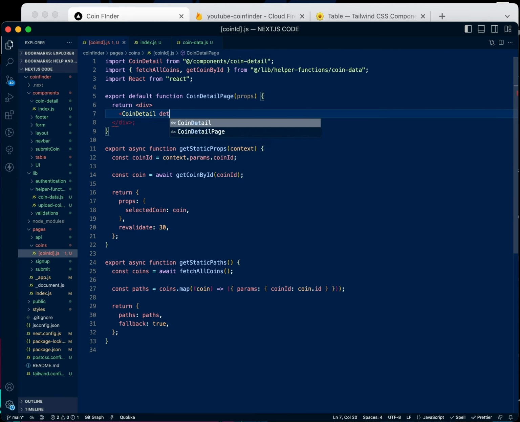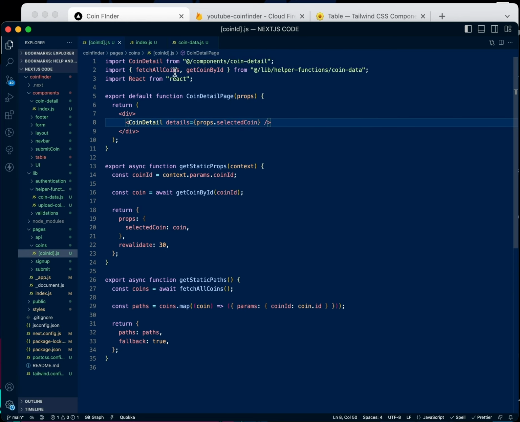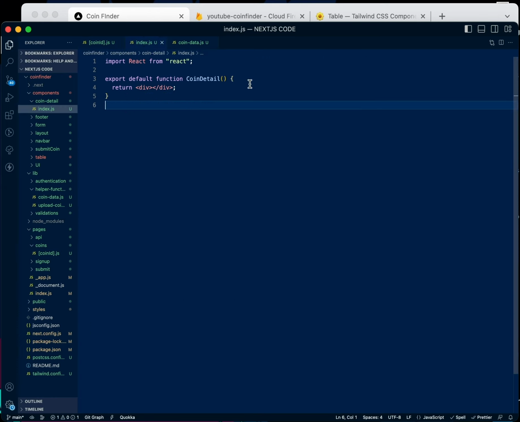We're going to say details equals to props dot selectedCoin. Perfect. All right, so we're all good over here. We fetched our coin detail and we've gotten the exact coin and we've passed it to this coin details over here. So in our coin details, we're just going to say props here.